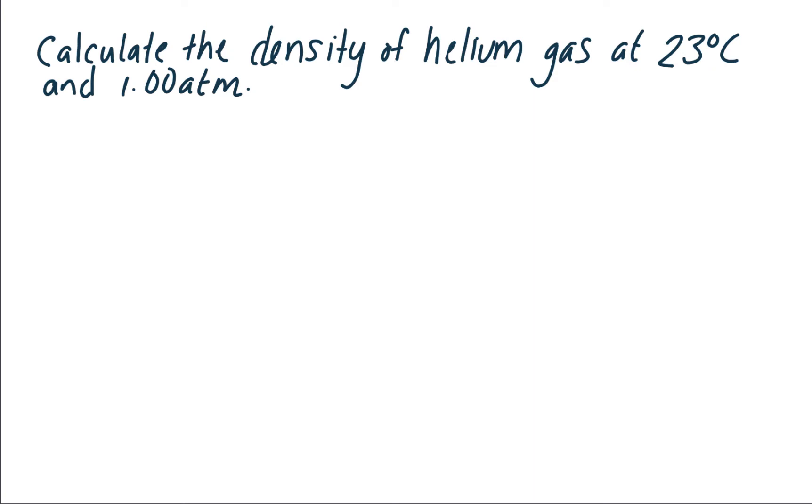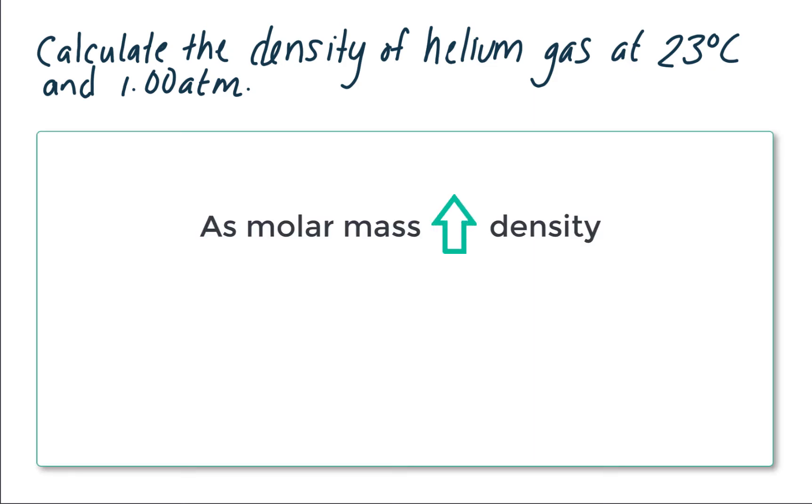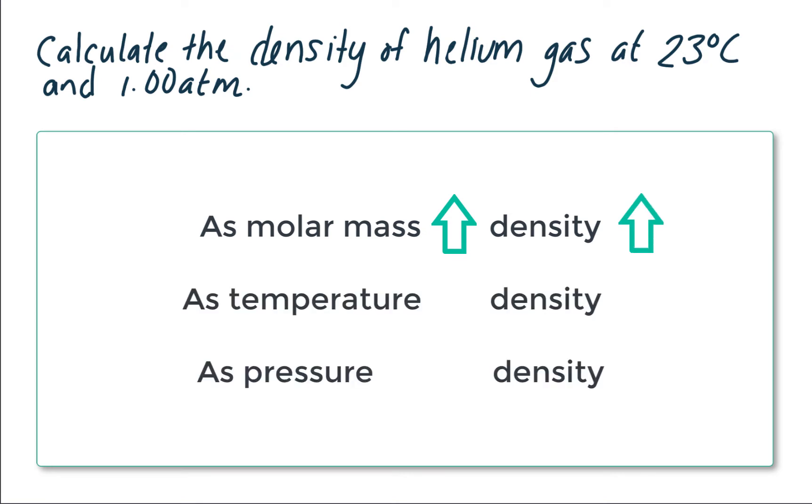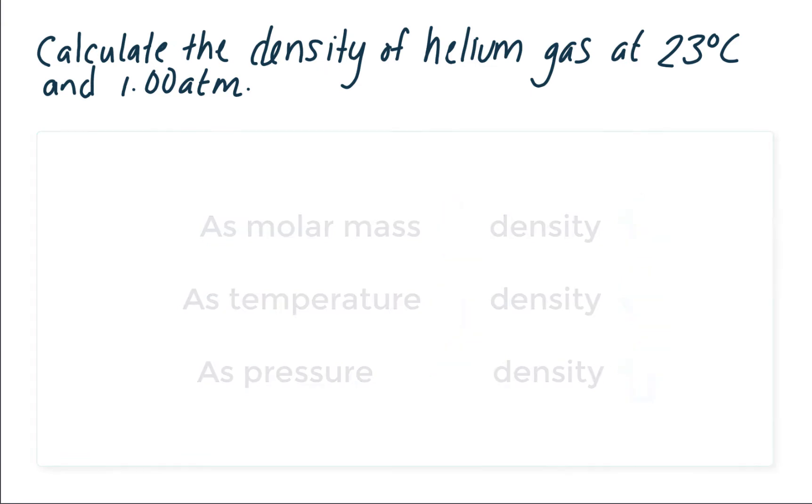The conditions that the density of the gas is going to be dependent on will be its molar mass, also the temperature and the pressure. Because if you increase the pressure, you're smooshing more of those atoms closer to each other, and the temperature, because if you increase the temperature, particles will tend to spread out. So the greater the temperature, the less dense the gas you would expect to find, and the higher the pressure, the more dense that you would expect to find of your gas.